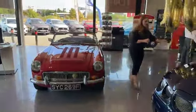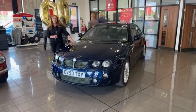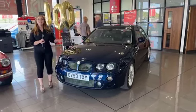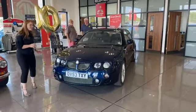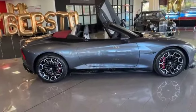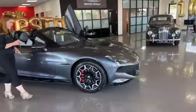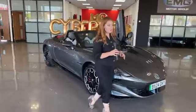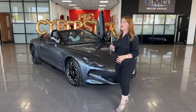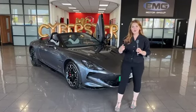We also go to 2003, where we have our MG ZT V8 with us — quite a sought-after car, popular with people who are into modern or retro classics. Then we go from all this history to the Cyberster. We've had so much fun here this morning, and hopefully a little bit later we're going to get a more in-depth walk-round of the car. If you'd like to see more of the Cyberster and have more information about it, keep an eye out on our socials for our video of today. Thank you so much for watching — from me and Rob, we'll see you very soon.